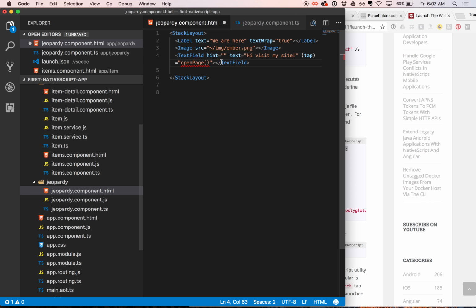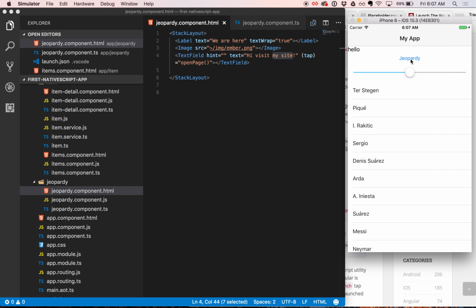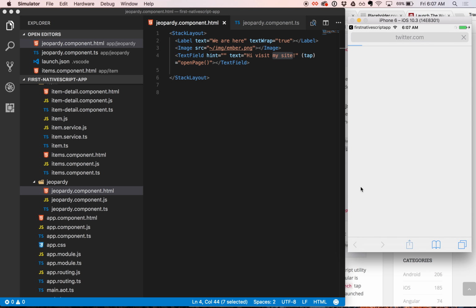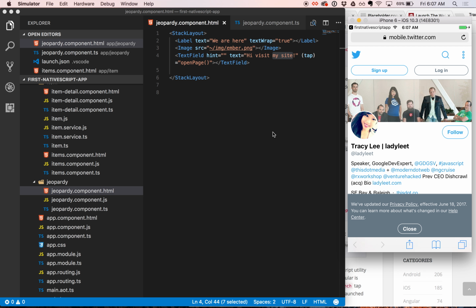That should do it. So save that, save that. I like how he was actually highlighting that open page wasn't implemented before. Now it's fine. So how do I visit my site and only this one? I guess that's not really a thing in iOS anyways, huh? No. So clicking this. Oh, there you go. Magical. Okay.